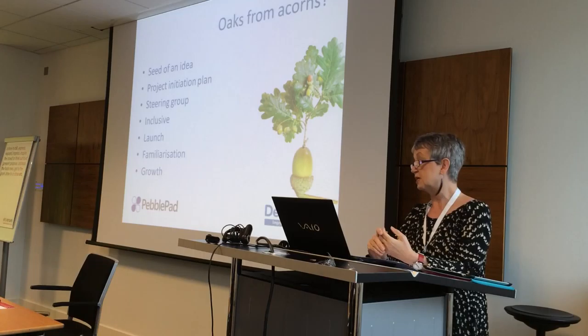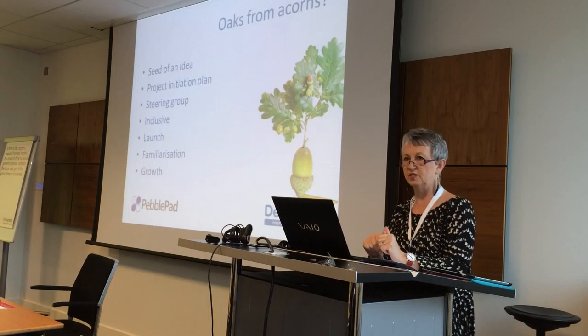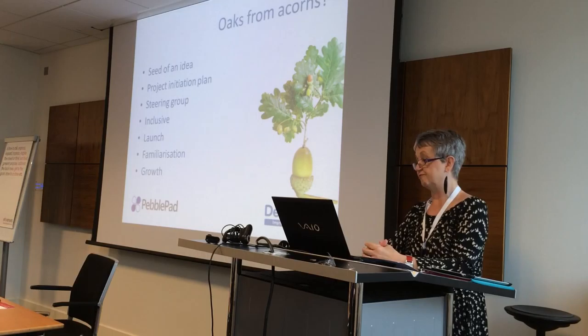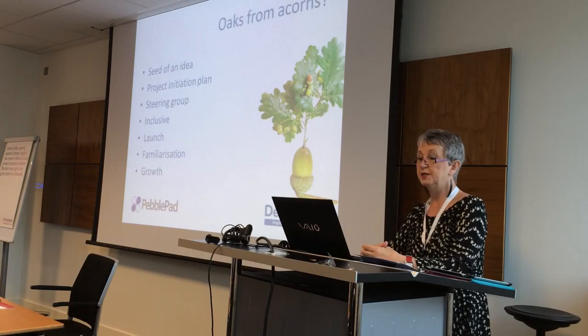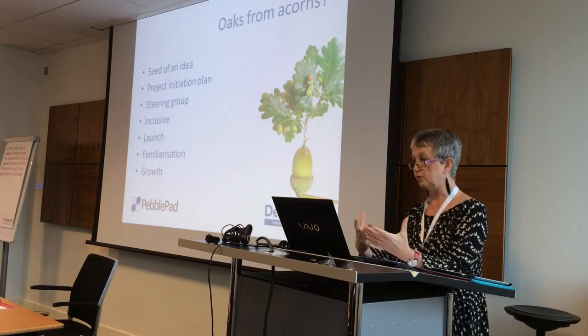Because once the year of familiarisation is over, then we will have the competency framework uploaded, and that's when they really get to grips with using it. So they can play with it. As I said, we've been inclusive. If we're giving this gift, I believe that the gift should extend to all of the people that work with or for the charity. We had a launch event which Debbie came along to, and we gave the gift, and we talked about what PebblePad is, and then our Admiral nurse worked with Debbie to show how that can be used and how it can relate to clinical work.